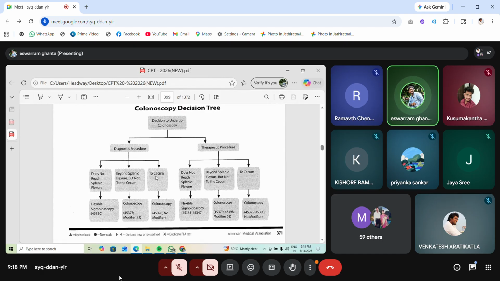We will solve the questions, and then you will get a good idea of this colonoscopy decision tree.